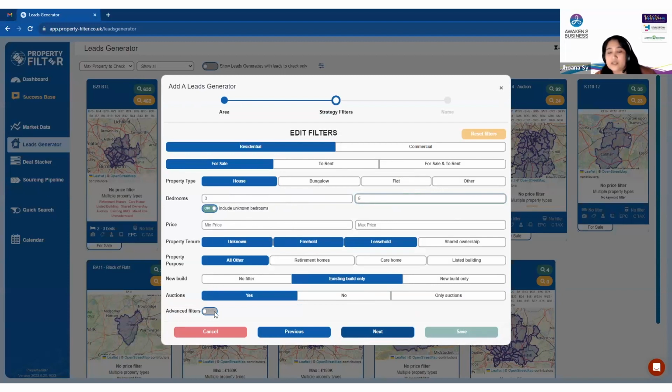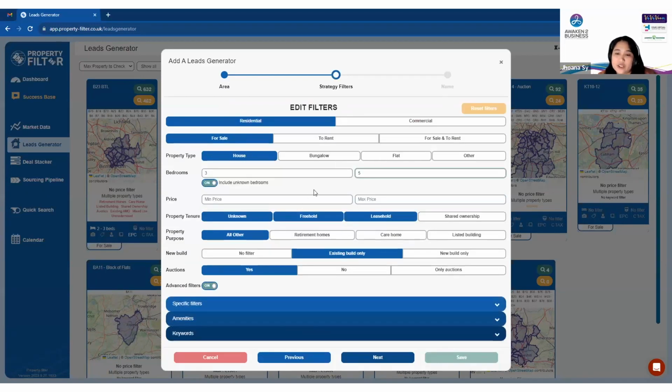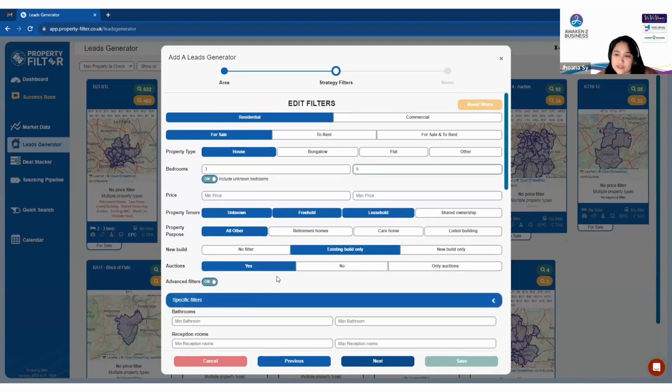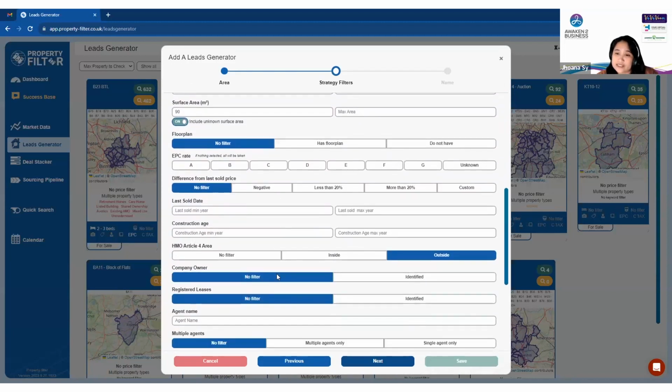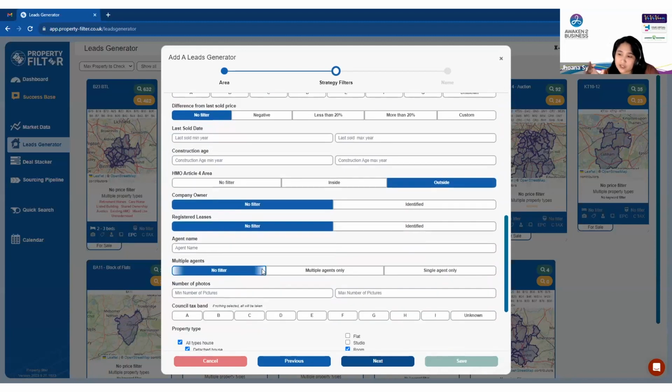And if they want more advanced filters, they can click on this advanced filter. There are a lot of filters here, but be careful kasi it will limit the number of properties that you'll get. Kasi the more you add filters, mas kumukonti yung nakukuha natin with the lead generators.